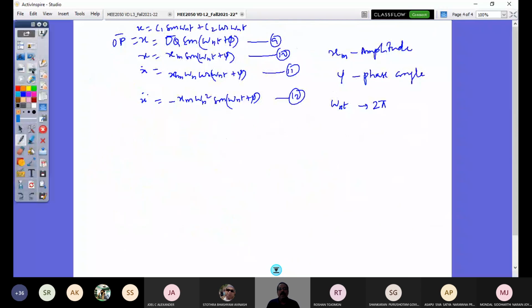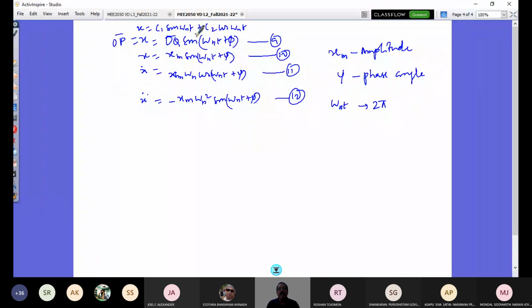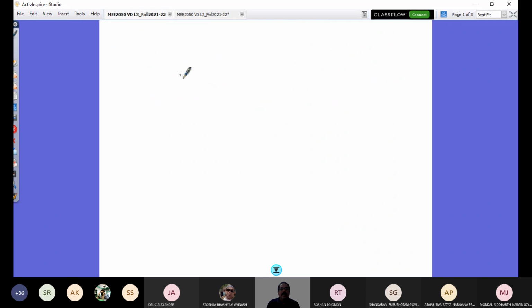Right, and then you see we were also writing in a compact form. Instead of having x is equal to c1 sin omega n t plus c2 cos omega n t, you can also write it in this form of equation 10, 11, 12. So we will continue from here, and also we will understand the advantage of representation of this motion in a complex plane, in real and imaginary plane. So that's what is my objective of today's particular class, and we'll go ahead with that.